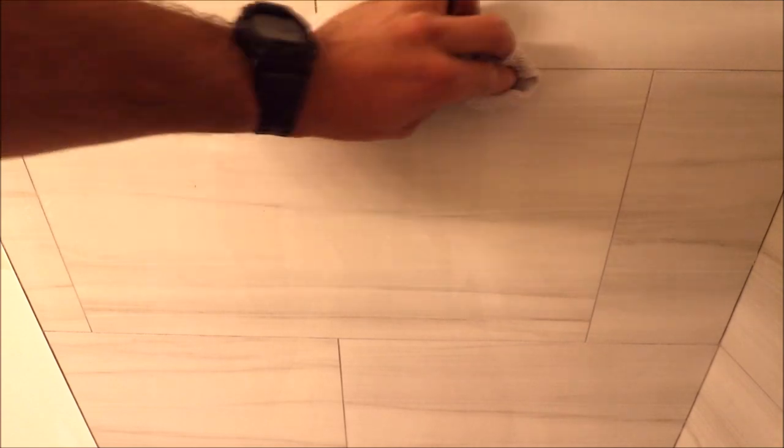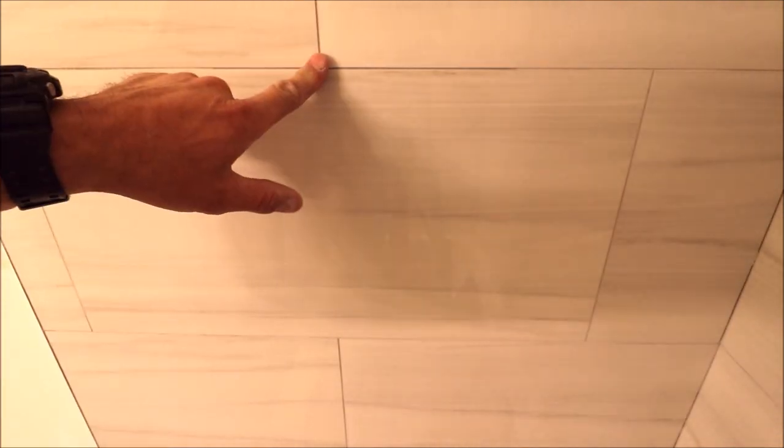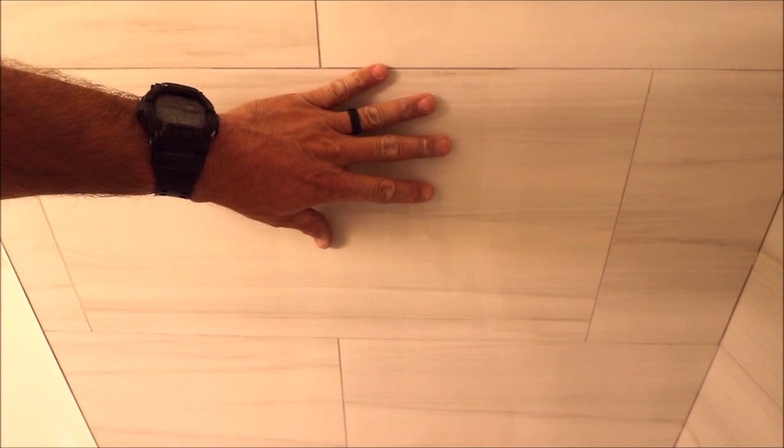So if water can easily penetrate and change the color of this grout, then product will do that as well. Different products have different dyes in them, your shampoos, your conditioners, your face cleaners. So we want to seal the grout so that nothing penetrates it and it stays the same fresh platinum grout color for years and years to come.